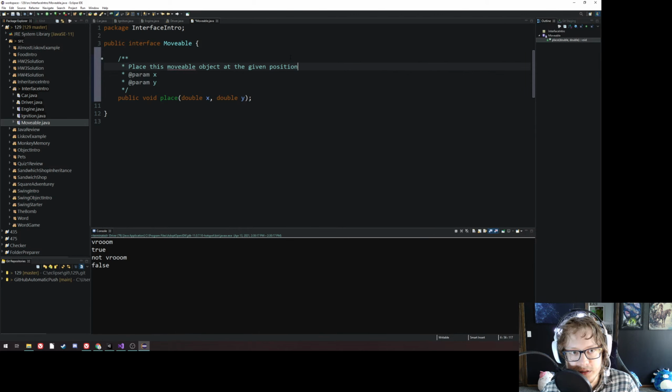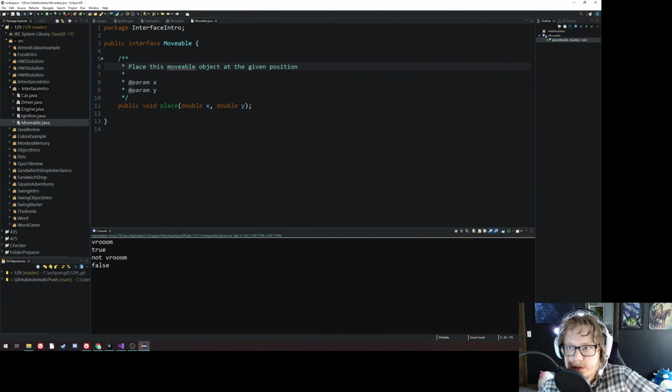How do you guarantee that movable has an X and a Y position? Anything that's movable has an X and a Y position, and we also want to demonstrate to anybody who's implementing it that you're going to have to specify an X and a Y position if you want to use it. What would be the easiest way for us to demonstrate that we guarantee this is an X and Y position?